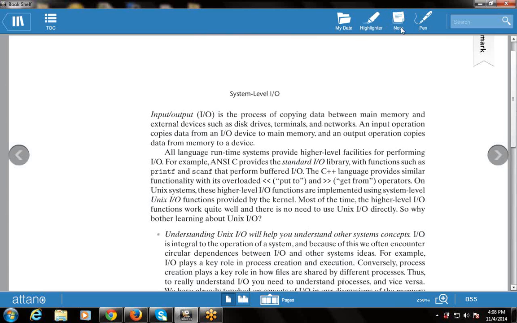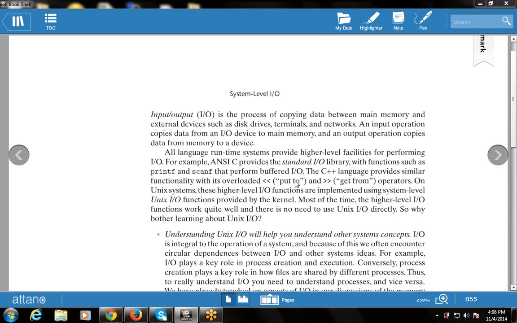Then we covered what input and output are. Input means copying data between the memory and external devices. Copying data from the files to the memory and from the memory to the files is done by using input and output.